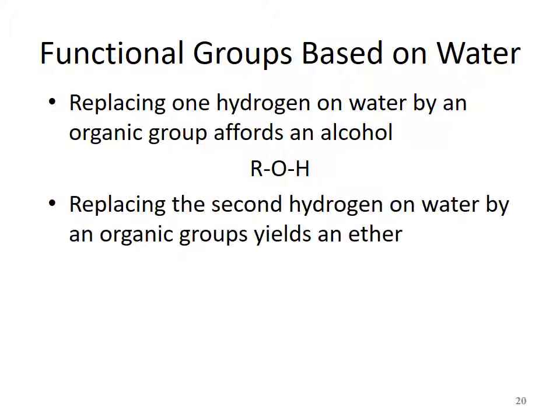All right. Replacing the second hydrogen on water by an organic group yields an ether. This is where I told you it would be good to prepare yourself so I can fly through them. Like this, where we have a carbon to an oxygen to a carbon. Anytime you see that, you're dealing with an ether. So this is a halogenated ether. There's all sorts of halogens here. We got 3 here, we got 3 here, we have an isopropyl group, a methyl group with a fluorine, and as a matter of fact, this is sevoflurane.